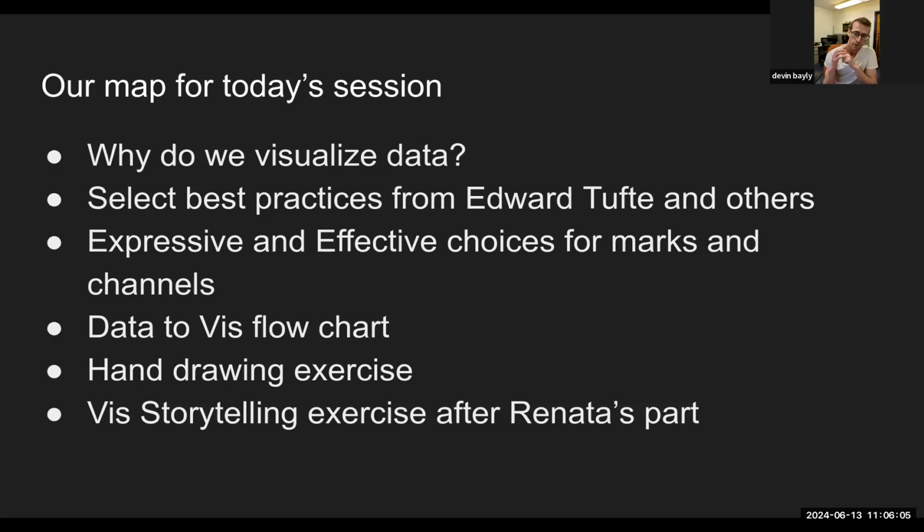And then I'm going to go through a couple of other resources like this thing called the data to viz flowchart, because the wide world of visualization options, it's huge. You know, you could even say it's wide. But how do we decide what types of visualizations might fit with different types of data?